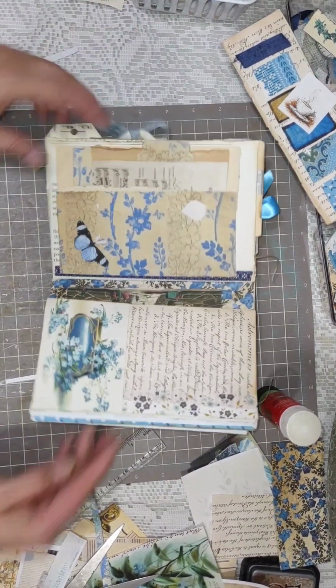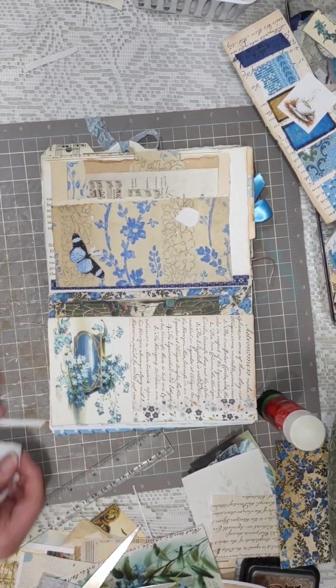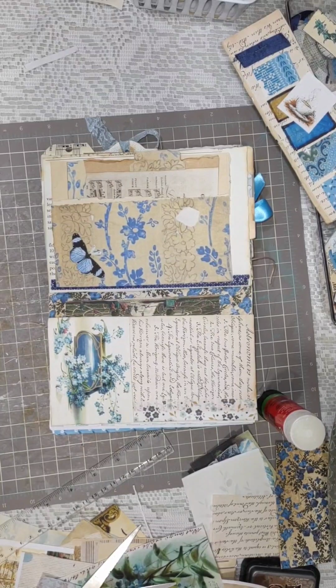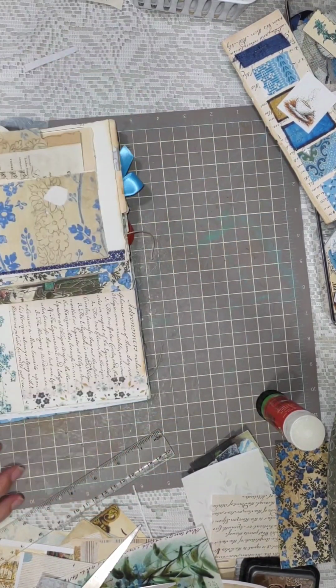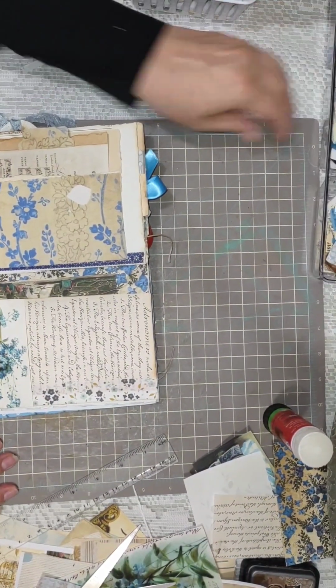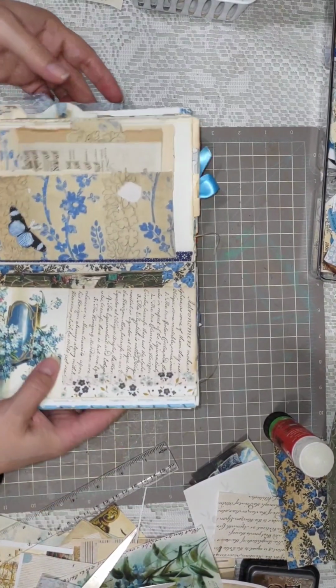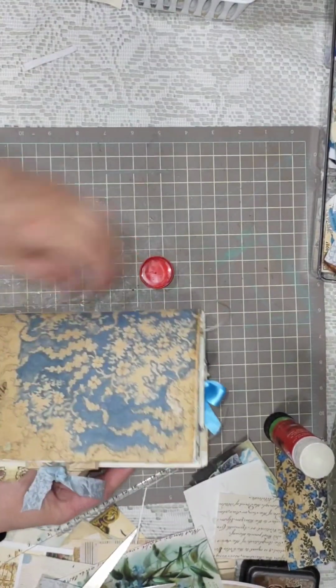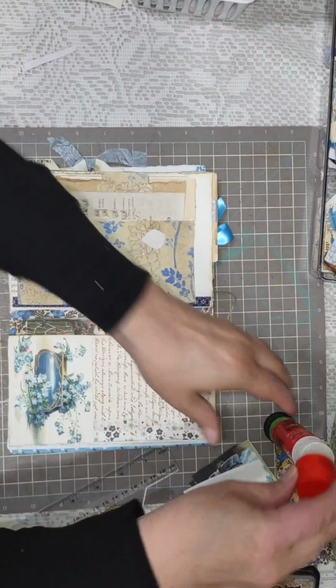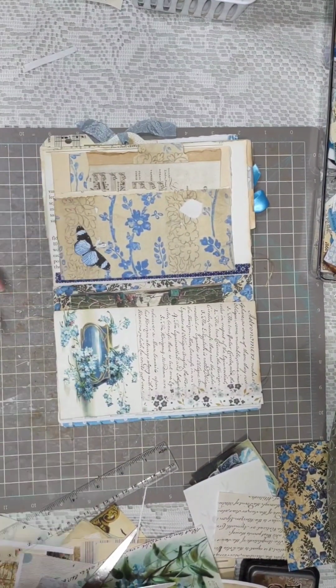So we took that blank page, and you're thinking, oh, we didn't add a lot of writing space in there. Now, depending on the journal and what the people are making, if I know I'm making a journal for somebody who's actually going to use it to write a lot, then that's different. There are some people who are just looking for a little space, right? Oh, the lid. I'm telling you, see?